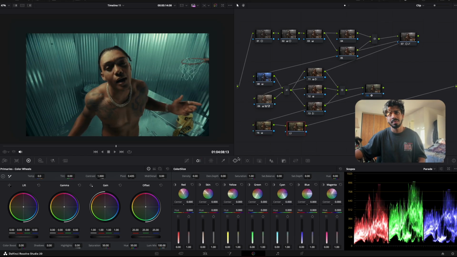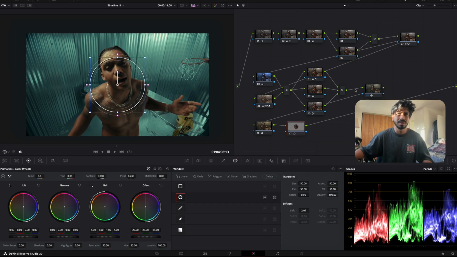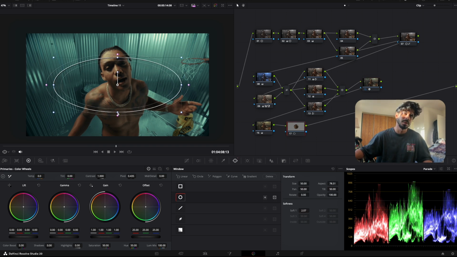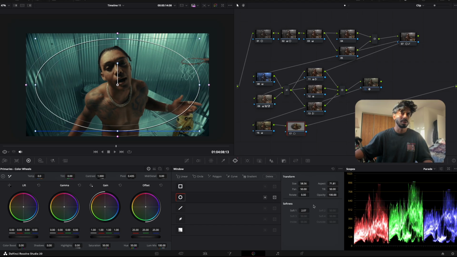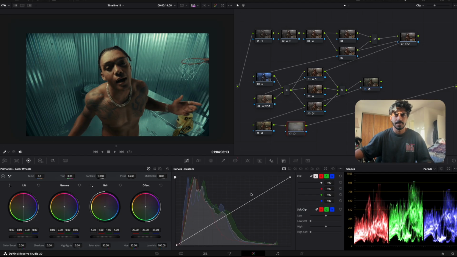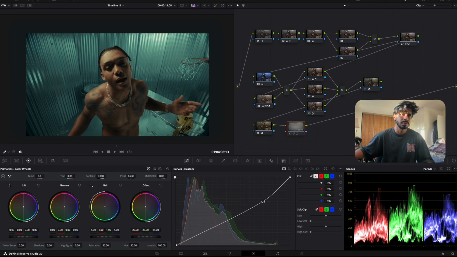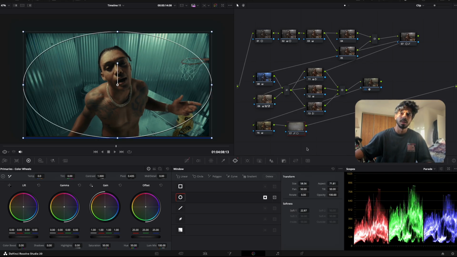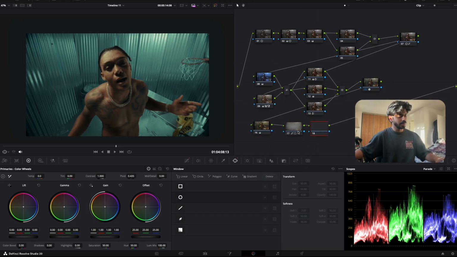And now just to sum it up, I'm gonna add a vignette. There's some vignette on my film creator look as well, where I'm gonna add another one on top. You know, it just gives more depth, and I need more depth in this shot because, like I said, nothing was going on in this shot. I'm gonna take it off just a little, it's a little dark here. Okay, this should be fine. Okay, cool. Now we're kind of somewhere where we want it.